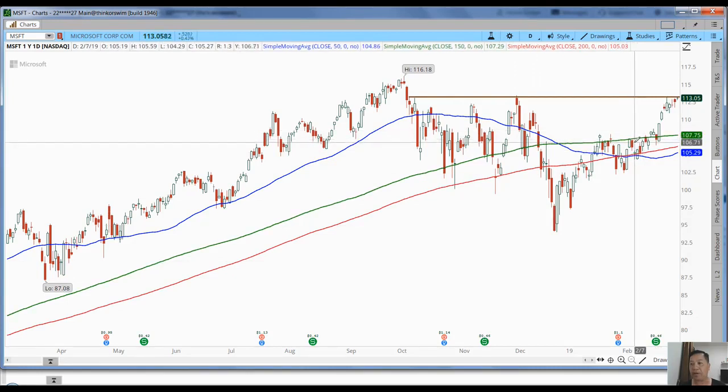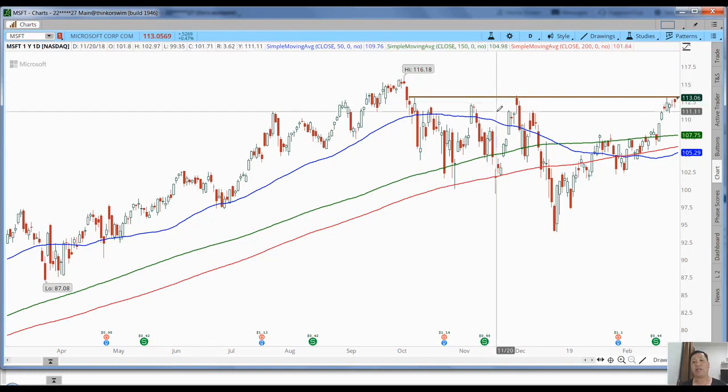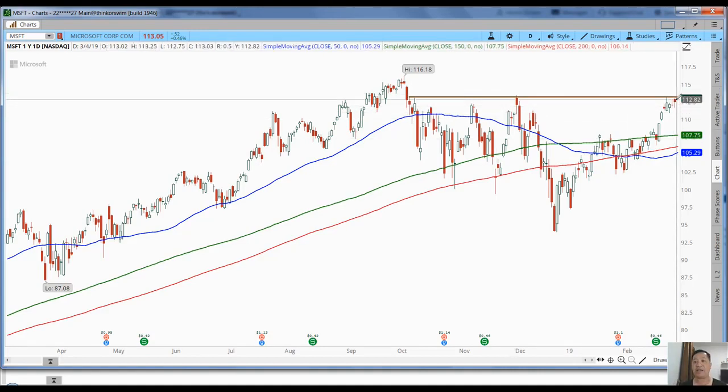So on Feb 8, when the share price was at 105, 106, and now the share price has shot up to close to $113, and actually more than $113 right now. And the question is, what do we do with the trade right now? From the technical standpoint, we look at the chart and it looks like the share price is now facing a very strong resistance level.